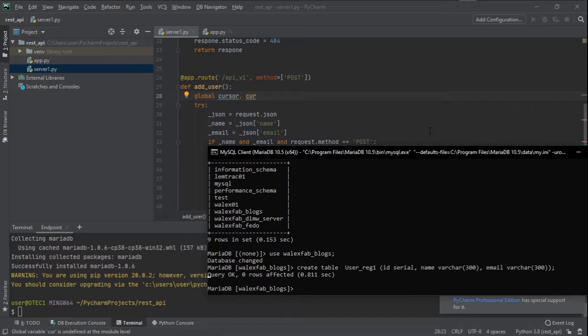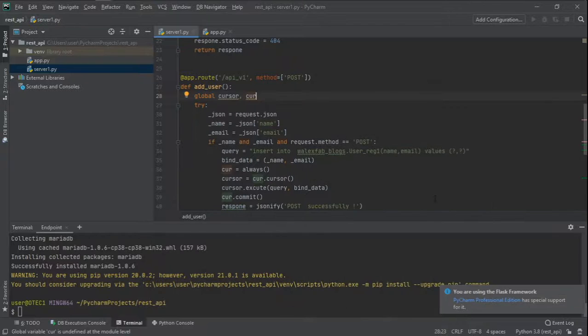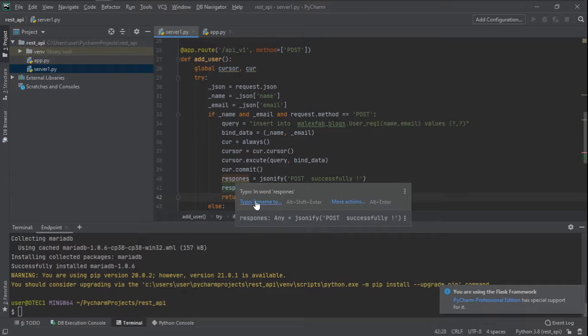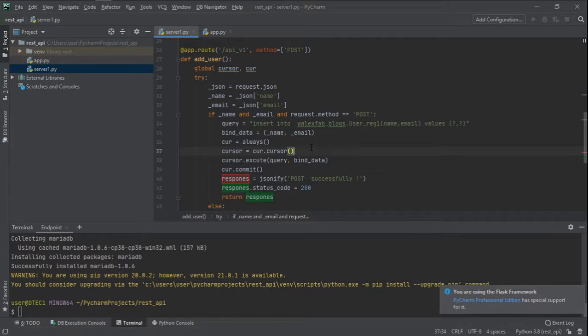Successful. So now this user_reg_01. I'll just copy this, just to be sure that's it. So yeah, we have the email and the name. We didn't put the ID field because it was auto-generated by the server. So this is what we are adding, and this is the response. Hold on, what's the type? For some reason this was acting funny, but everything should be sorted now.